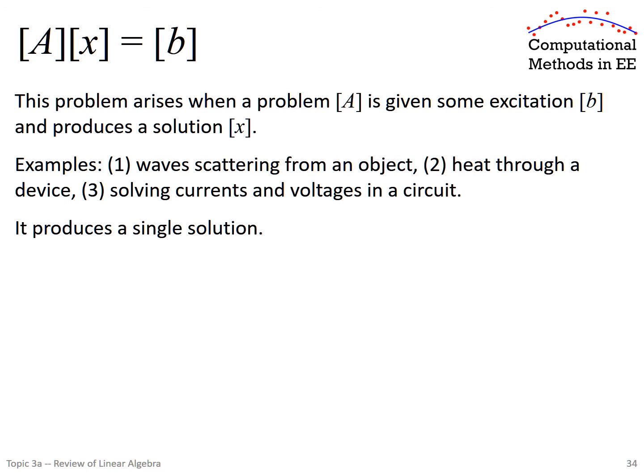one answer. So maybe we're solving a circuit theory problem trying to calculate the voltage across a resistor or something like that. And so we have power sources, and those power sources end up being lumped into the B here. But the point is there is one specific answer to this.